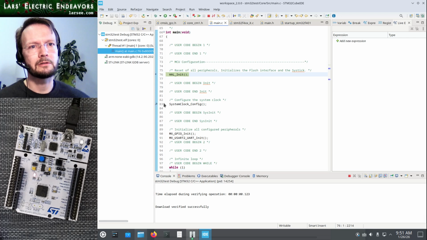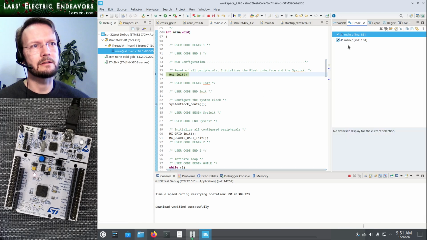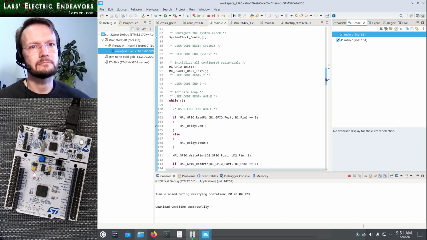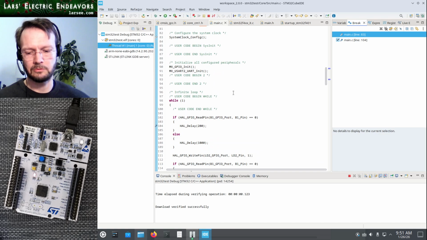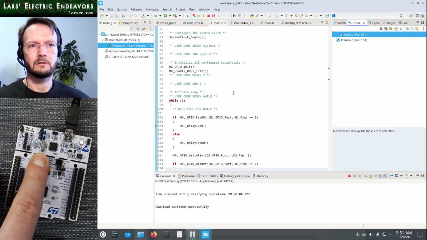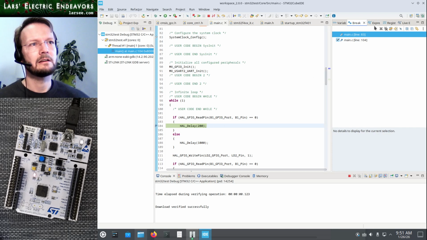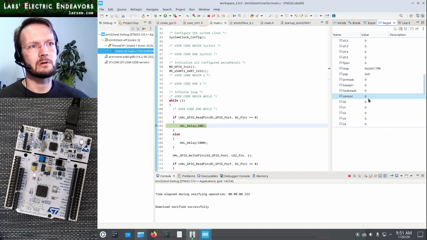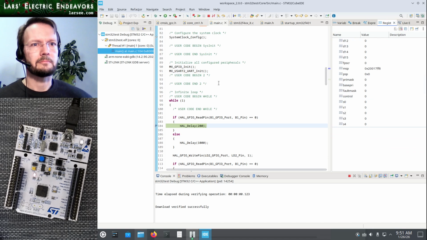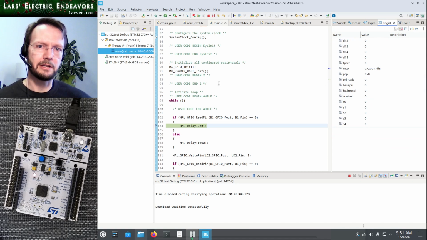Do we still have a breakpoint? Yes. Ah, this is the one I made before. Let's get rid of it. This is the one I just added. So we are ready now to run the code. Bam. We hit the breakpoint because I pushed the button. And then we can do all sorts of investigation, and we can, as I said before, look at registers and so on. So I will wrap up the video here.